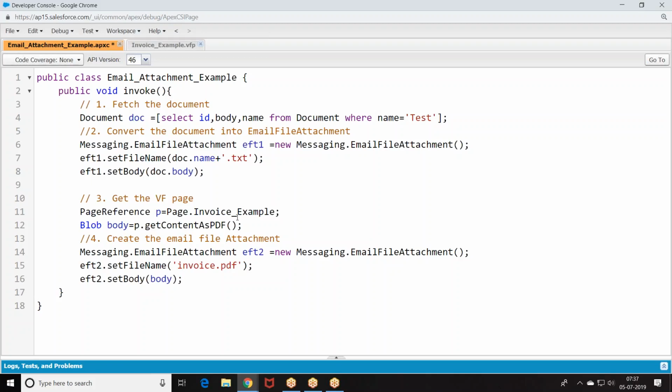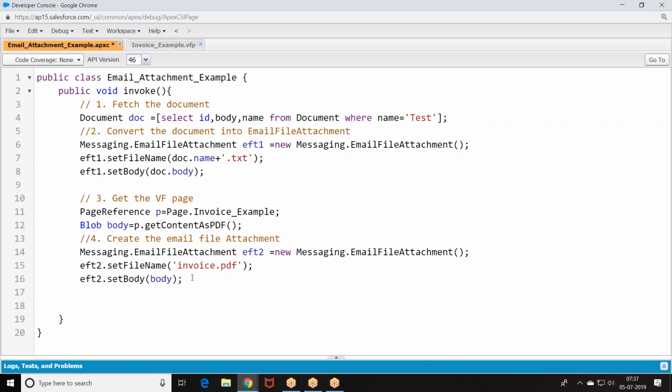I made it as PDF. That's the body, no? Whatever you are getting, it is in the form of body. The file name is your choice. If I keep it as .pdf, you will get a PDF file. If you give .jpg, you will get an image file, whatever format in which you want to send. This is not converting into PDF; it is getting the page as PDF and giving the body. Now it has become PDF because I gave PDF. Okay. Right? Next, what?